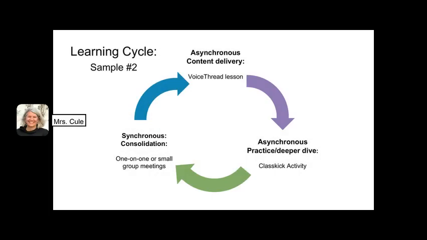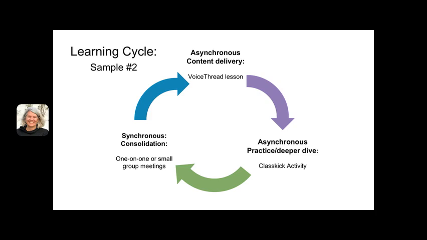Here is another learning cycle that is more typical for our self-paced students. These students access their online course of study through our learning management system, which allows them to move through the curriculum independently, but with guided pacing and the support of a teacher who monitors and regularly communicates with them. In a self-paced program, the learning cycle is different.